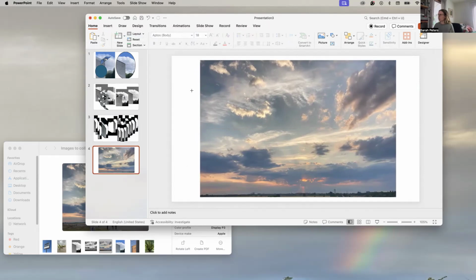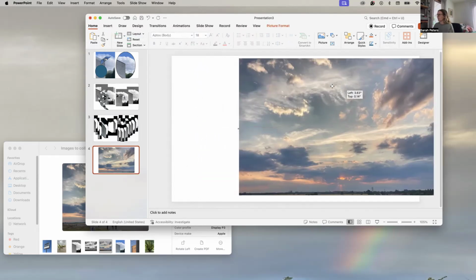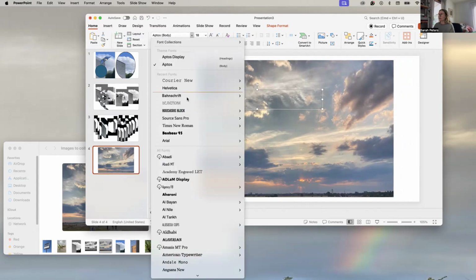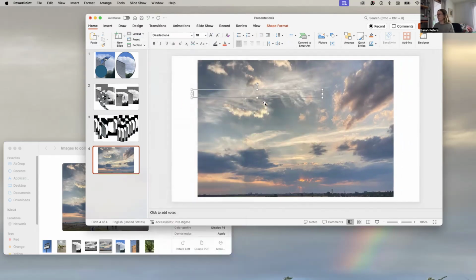So inserting text boxes like this, and then playing around with different fonts and typographies. So I really love this one. It reminds me of Art Nouveau. And I'm just going to type in fresh air, and I'm going to blow that up a bit. It's way too small, so I'll make it about 80. So this is pretty. I am not a graphic designer. I'm a fine artist, so this is not my wheelhouse. There's other people who are definitely better at this. So I don't know how I spelled air wrong. I think that's how you spell it.